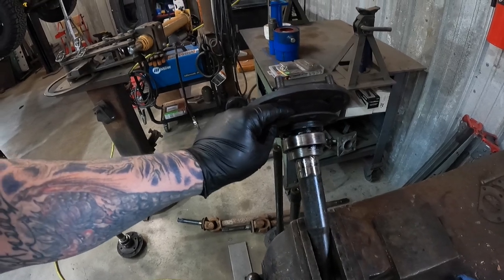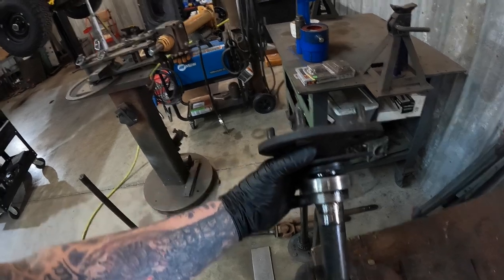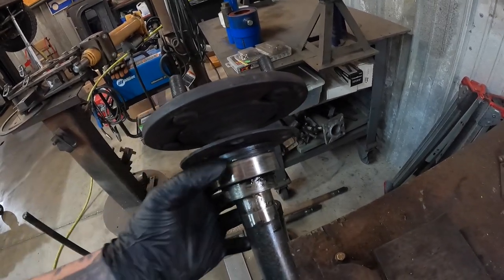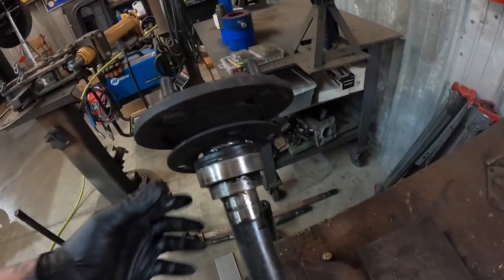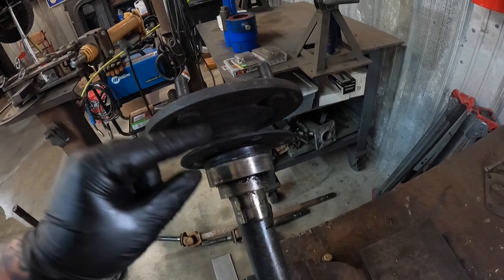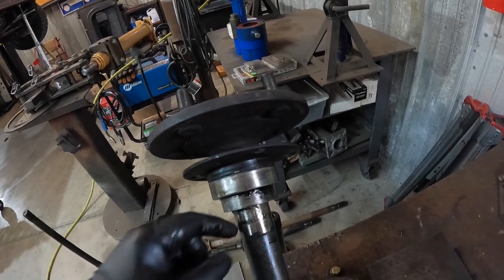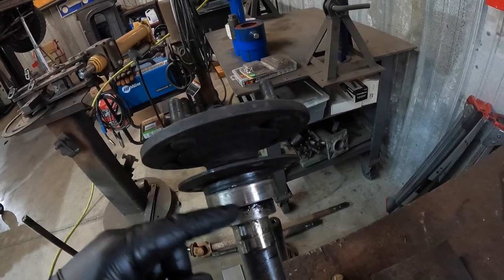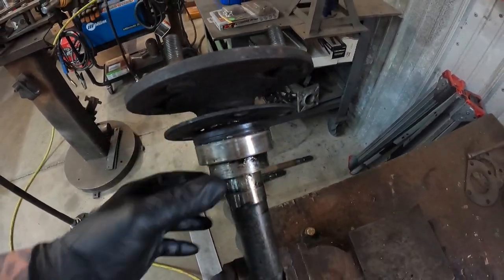First, I'm going to give you a breakdown of how this works. This is your retainer plate — this bolts to the axle flange. And when everything's bolted up, it pulls this seal into the axle housing and kind of flares it open a little bit. So not only does it seal on the axle shaft, it seals on the ID of the axle tube. It also gives retention — keeps the axle from going that way. Now, the problem is when this collar wears out, it either allows the bearing to slide off the collar or everything falls apart enough that the inside hole isn't quite small enough to keep everything in place if there is a bearing failure.